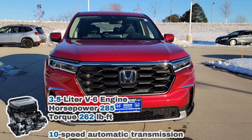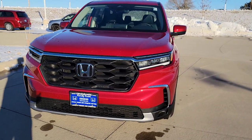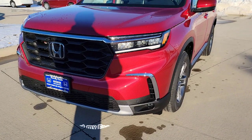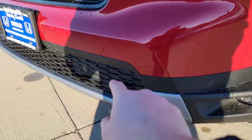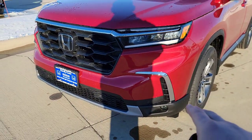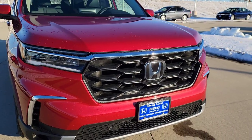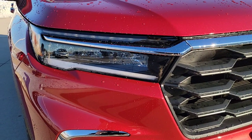You have a 3.5 V6 — I'll throw horsepower and torque up there so you guys know. LED lights all the way around: headlights, fog lights, daytime running lights, and taillights — all LED. We have front parking sensors, body-colored — you can see them right there — and you also have them in the back. There's some chrome action in the front nose, up on the eyebrow, and a big black grille with a large H logo. As I hit the lock button you can see the turn indicator light up.